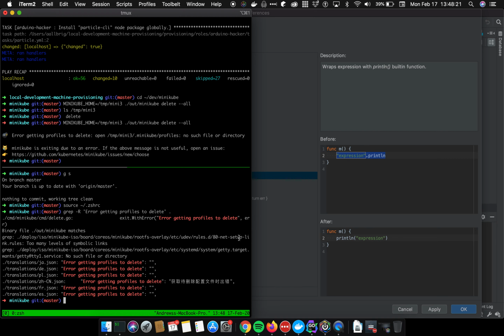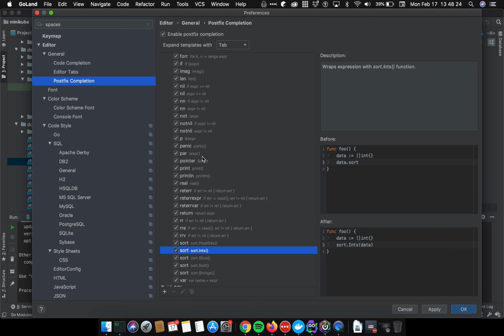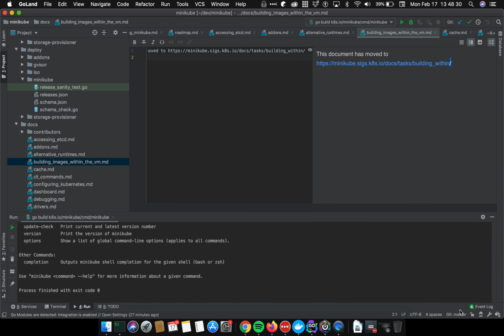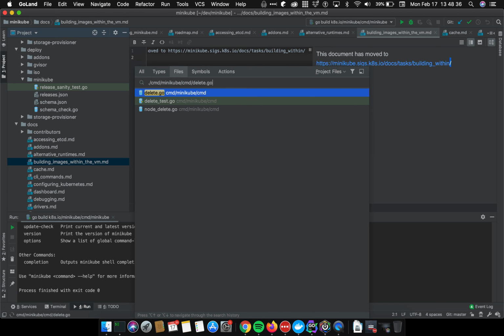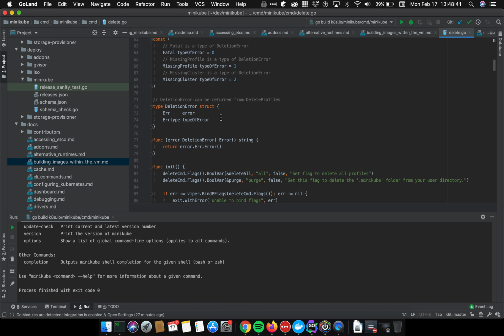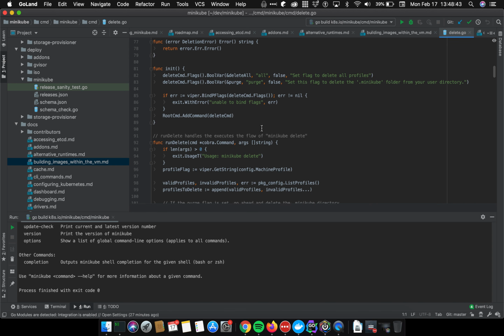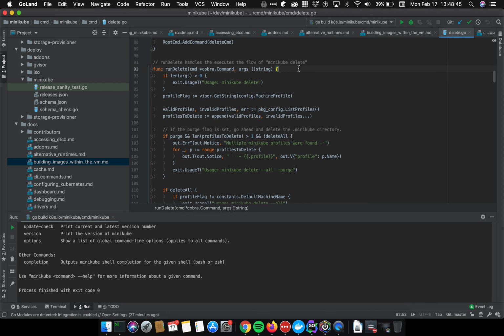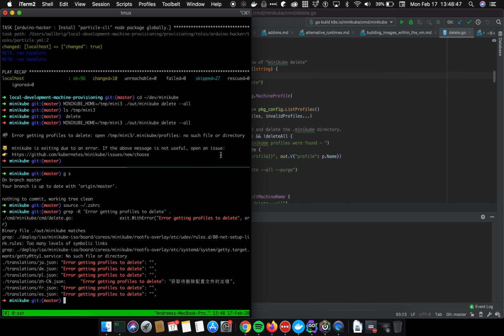I'm going to go into this particular directory, and I'm going to use this postfix tab completion to open this file and add a print line, and I just want to run delete. When does it exit with that?